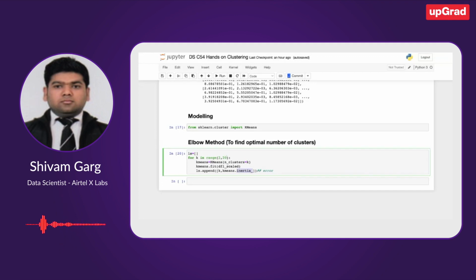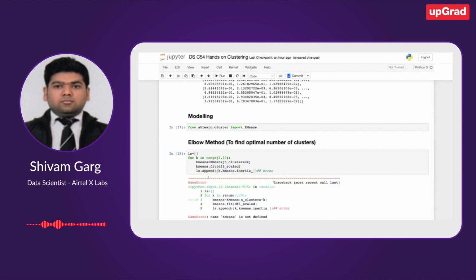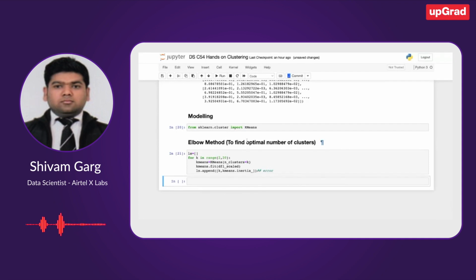So I just train multiple clustering models from 2 to 20 on my scaled data. And the error I was talking about yesterday on the y-axis in the elbow method is calculated from the inertia attribute in this k-means model itself. It is already in the library. So I am just creating a list of all those errors corresponding to every cluster value, and creating a data frame out of it.